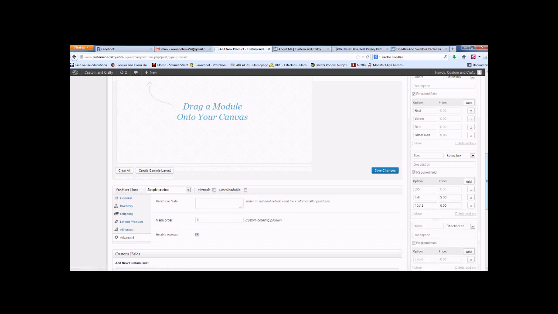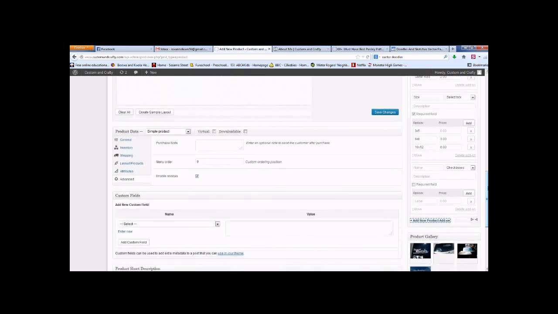Now with this particular one, they want to be able to add their logo. So here you're going to have a file upload, so they can upload their file so that it's all taken care of. They don't have to message you. Let's see, upload your logo.